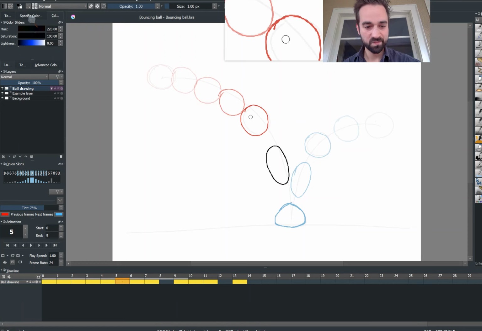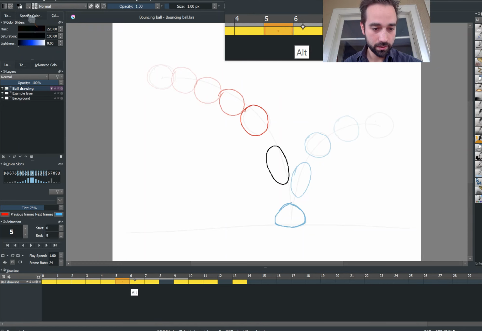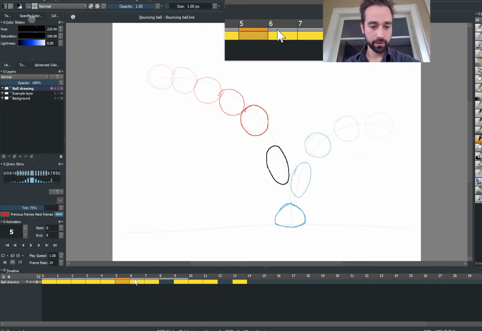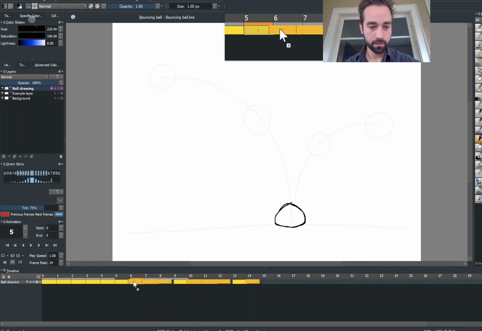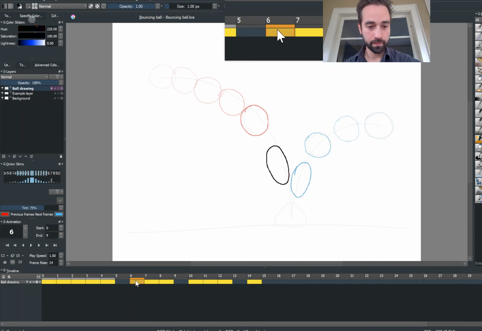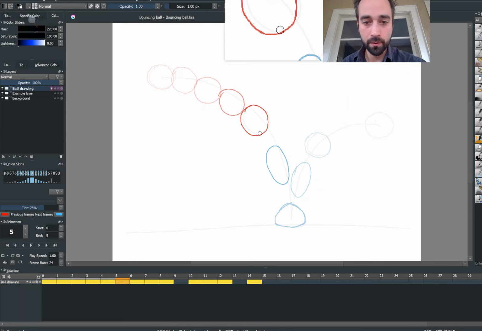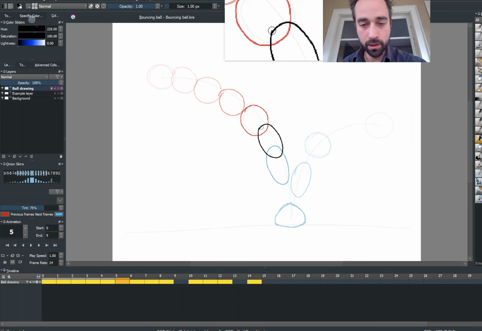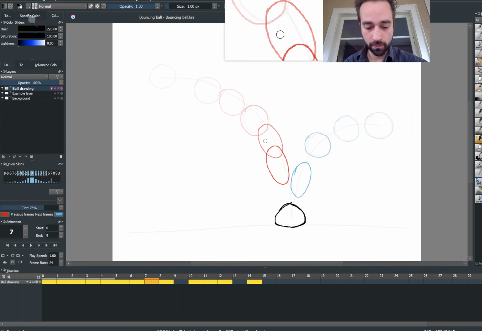Oh, actually, I do want that to go over. In between here, there we go. That's going to be new, over, nothing. Here's the space.